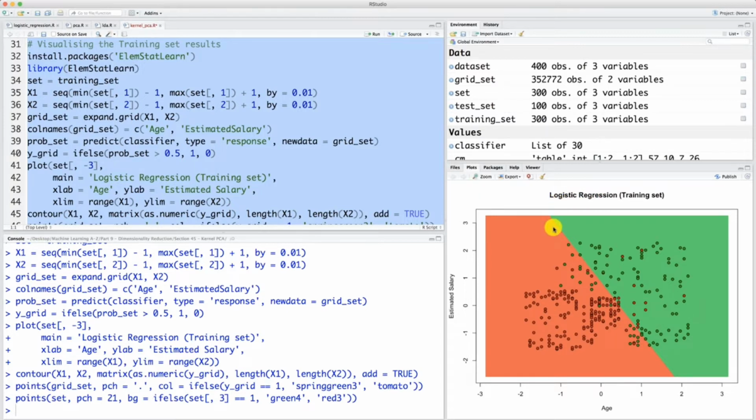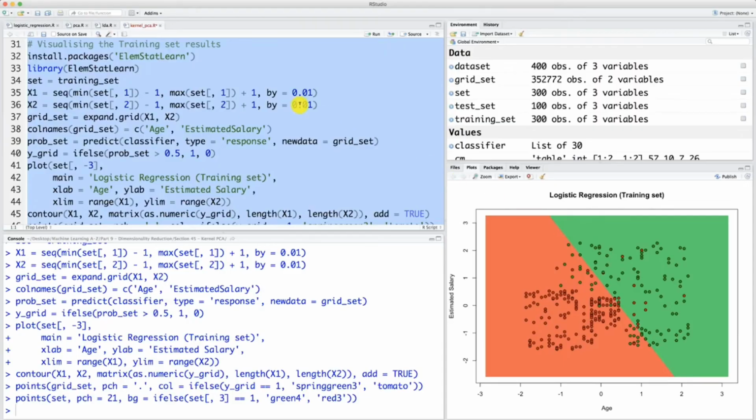But since we're going to apply kernel PCA, we'll apply a trick, which is actually the kernel trick, to map the data into a higher dimension and then apply PCA to extract new components that will be new dimensions that explain the most variance. But thanks to this kernel trick, you'll see that we'll manage to get new dimensions in which the data will be linearly separable, even by a linear classifier like logistic regression. So let's see that right now. I can't wait to show you this.